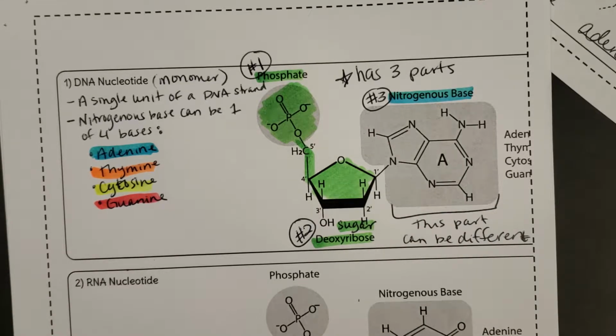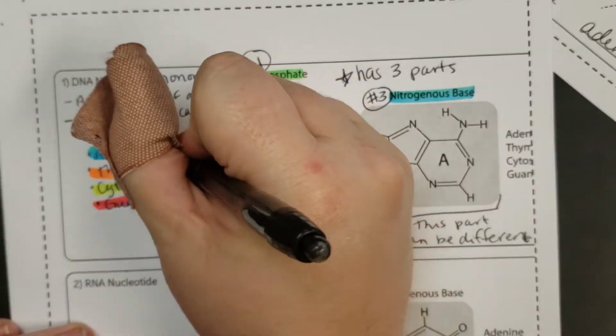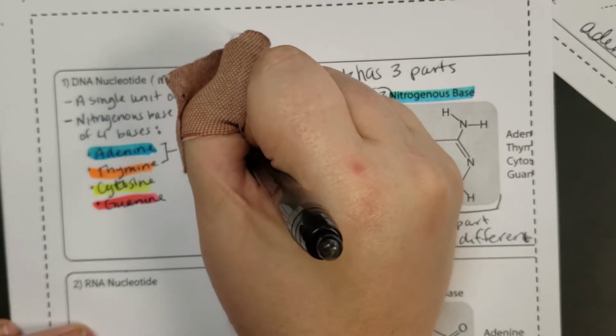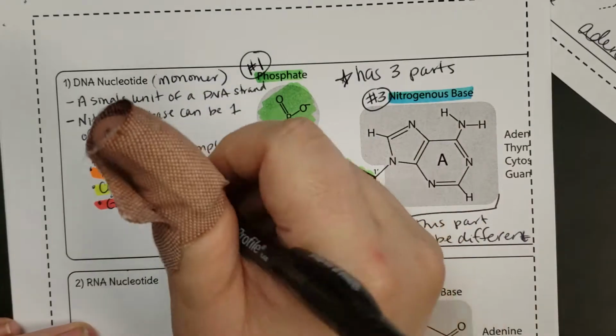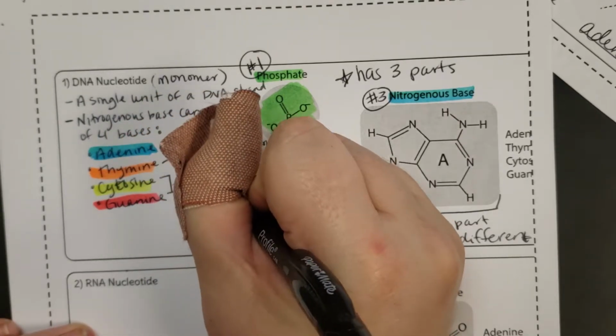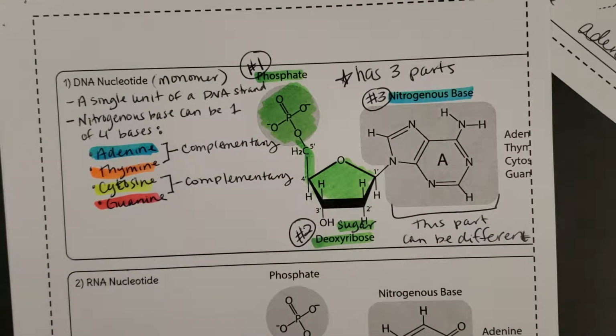Okay, so there's a very important word that you guys need to know, which is complementary. Complementary just means that it's 2 things that match or go together. Like your right and left shoes, they are not identical, they are complementary. Your right and left hands also are not identical, they're complementary. These 2 are complementary, adenine and thymine, and then cytosine and guanine are also complementary. Okay, they always go together.